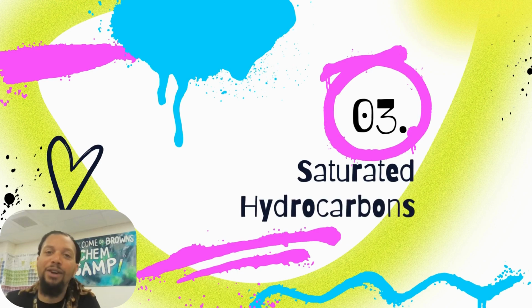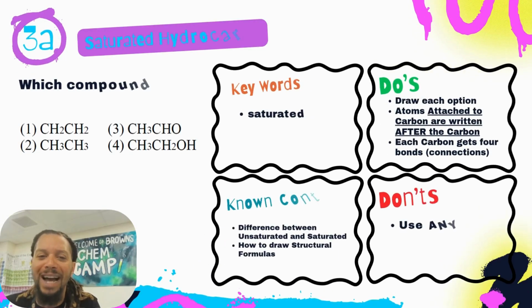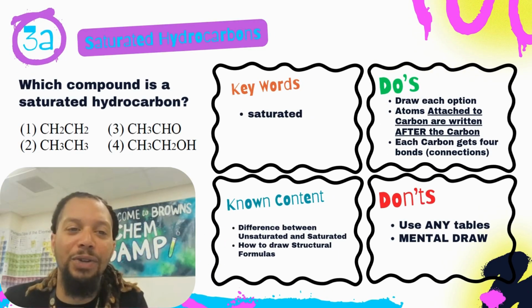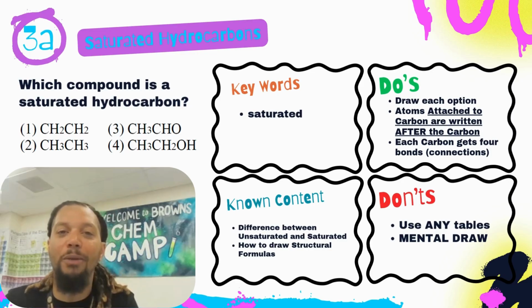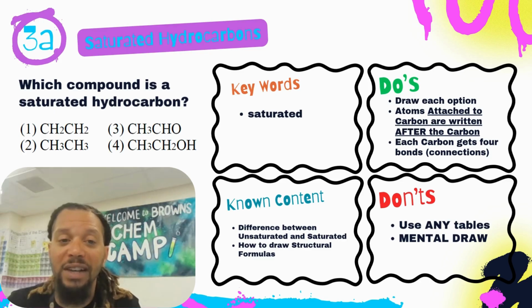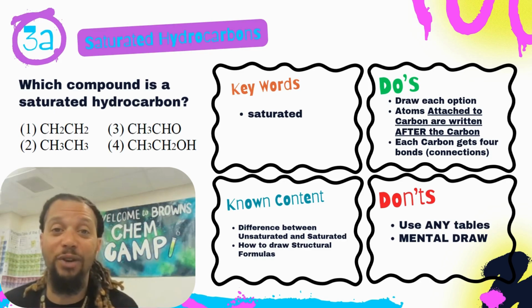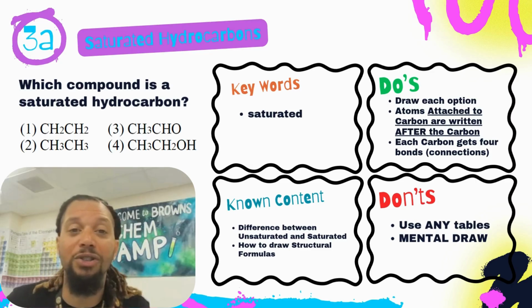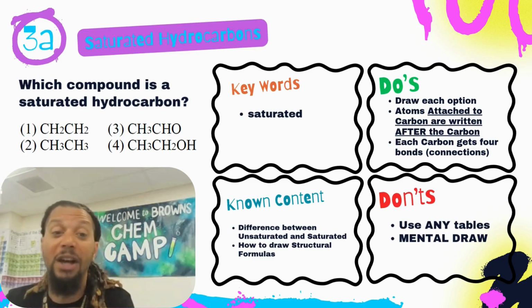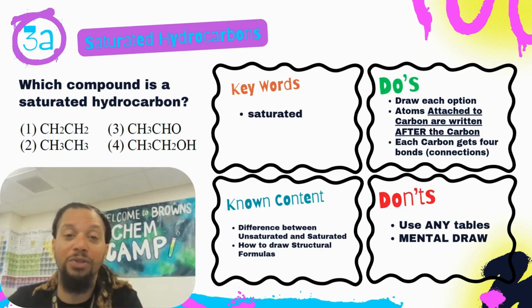In our next category of the organics Regents Prep ChemTalk with Mr. Brown, saturated hydrocarbons. Let's see what we got. Which compound is a saturated hydrocarbon? So keywords here: saturated, gotta know what that is. Known content: the difference between unsaturated and saturated. Once we know that, we're gonna be able to do this question, as well as if we know how to draw structural formulas. Gotta know that in order to do this question as well.